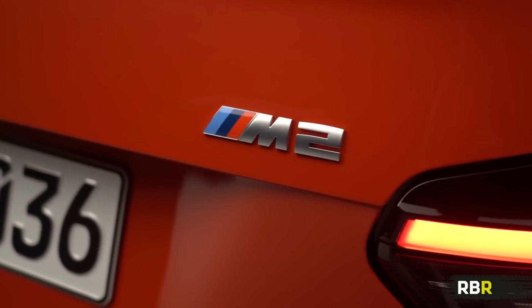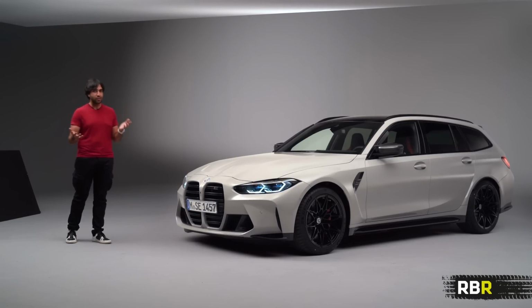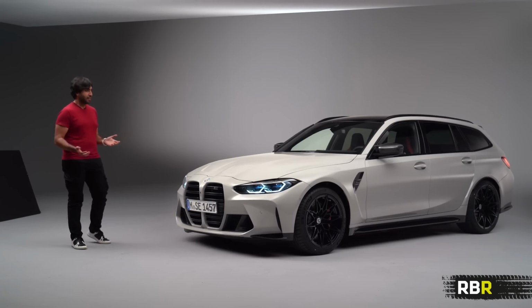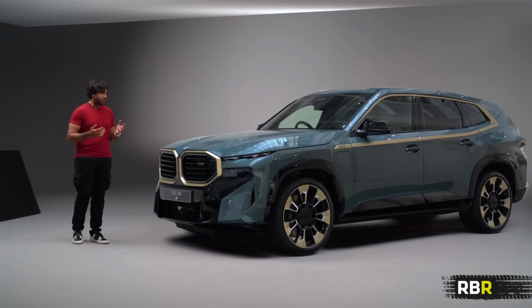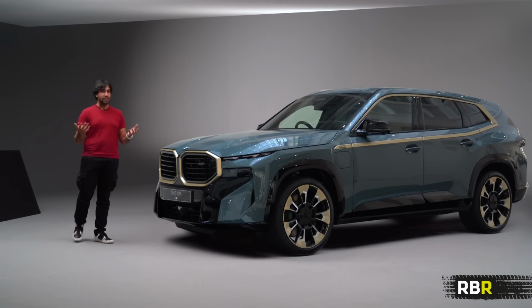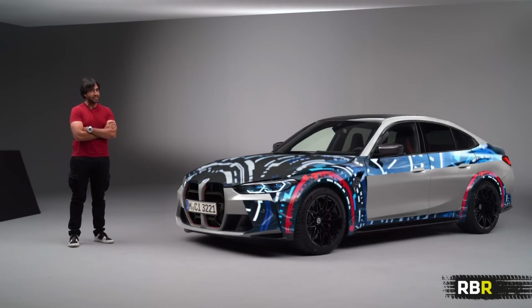They've already shown us so many cool things to lust after, right? So the M3 Touring, a car that we never ever thought would happen, it now exists. We've got the M4 CSL, a limited car that is actually the fastest BMW M ever. And then things like the XM, bringing hybrids into the equation and a totally different design language. And they're also plotting a totally electric car, which they've teased us with, going to look something like that.